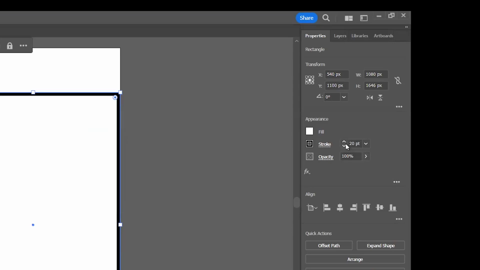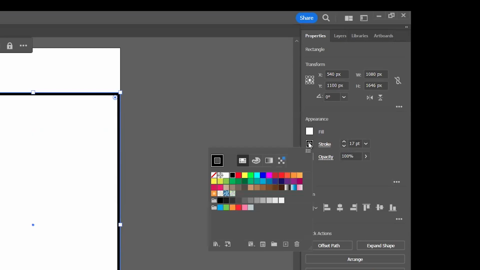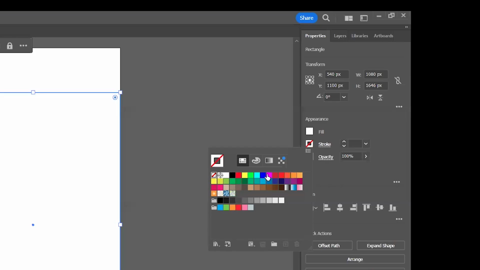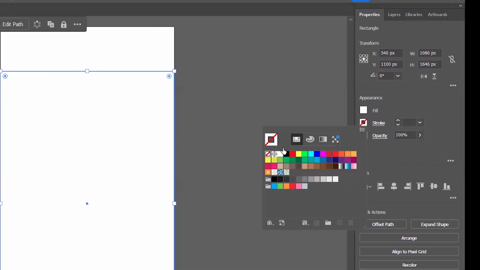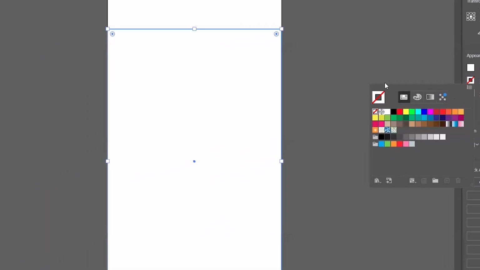That's what the stroke is. You can go up and down. You can make this as big or as small as you'd like. But right now we don't really need a stroke on this. So I'm going to click right here. And then this will give me options. I can change the color of the stroke, or I can get rid of it by hitting none, or I can also on my keyboard hit the slash button, and that will change it to none.